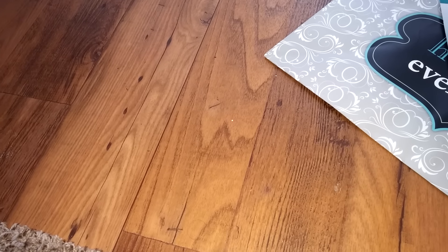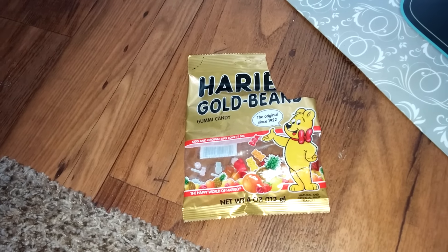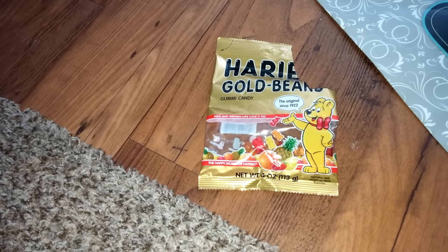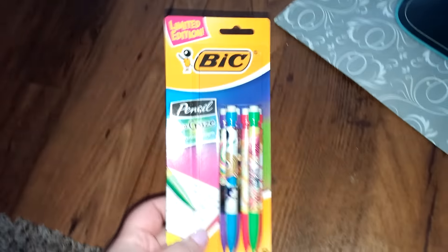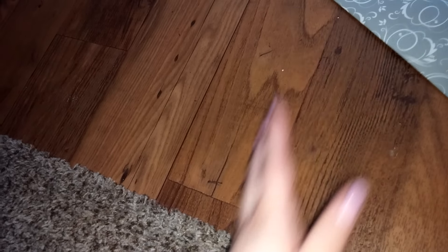And this is something new. I haven't seen this before, but we desperately need it. It is sheet grippers. Our sheet comes off all the time — the kids' sheets come off. So I wanted to give this a try. I just got one pack and it's made from Home Collections. I've been looking online for every idea I could try to keep the sheets on, and these are pretty expensive elsewhere. So I'm going to give this a try. If they work, I know where to get them because they had a ton of them. It's great for your sheets and mattress pads, and it says easy to install. So we will see.